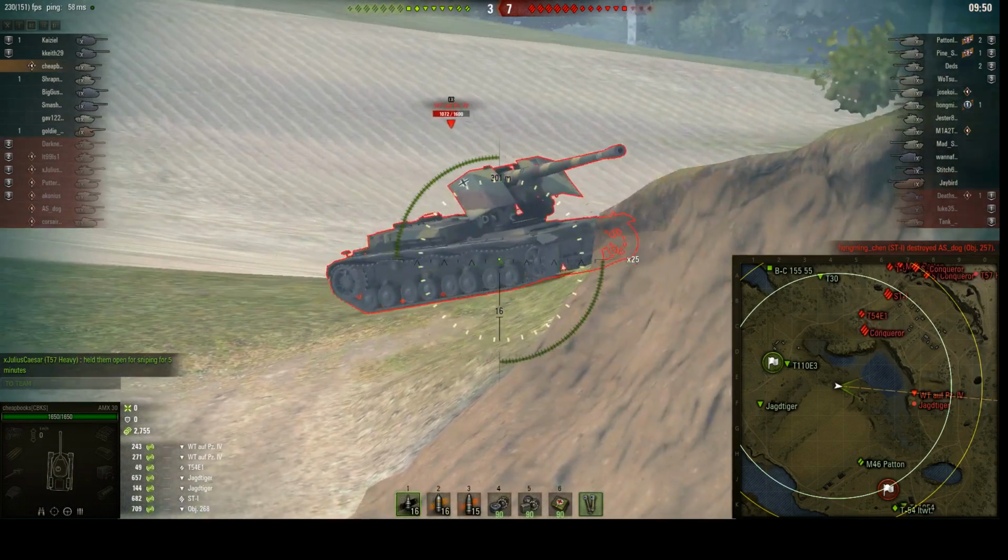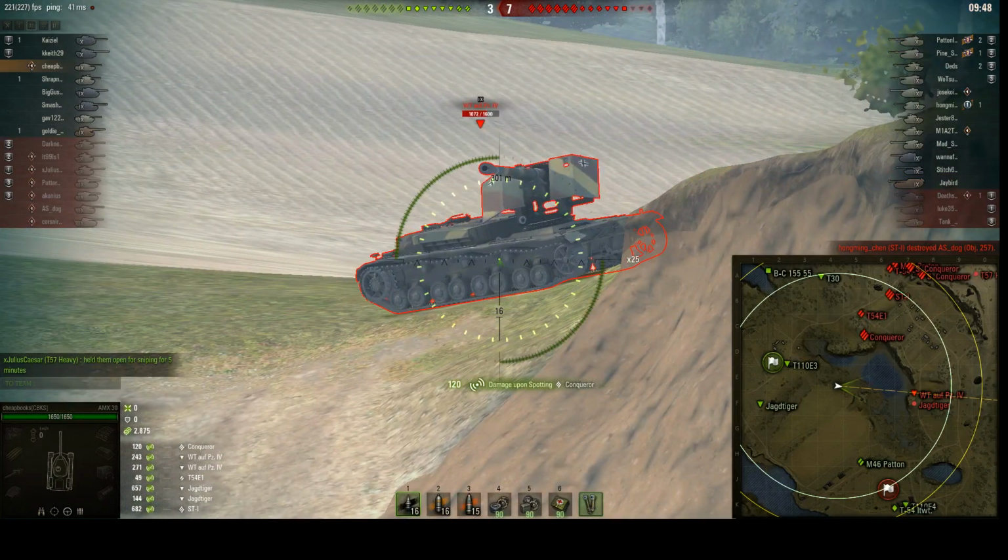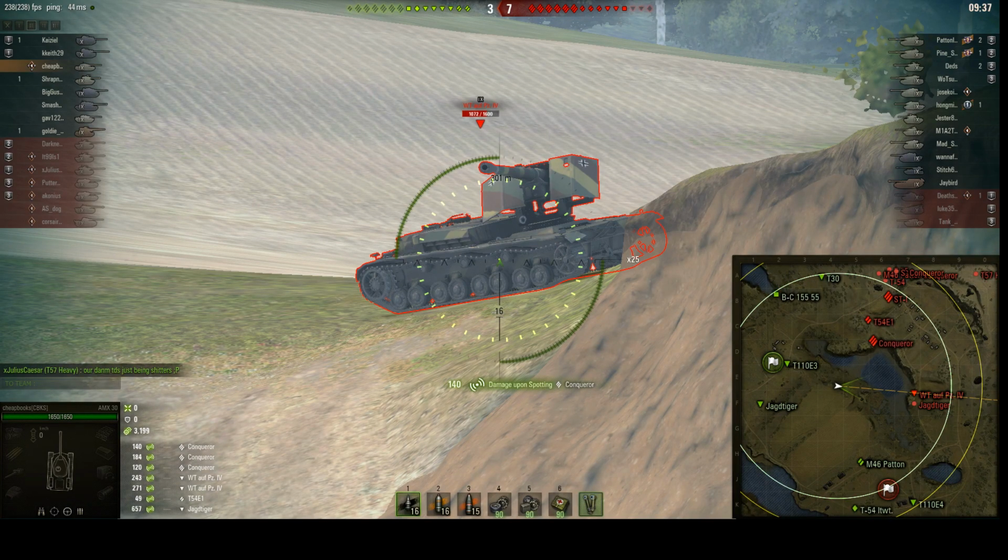You can see that the enemy is advancing. It's 3 to 7. Our SPG should have gone into the south a long time ago. He's in the A2 area. Yeah, he waited too long to reposition. I'm up to 3,200 spotting damage.